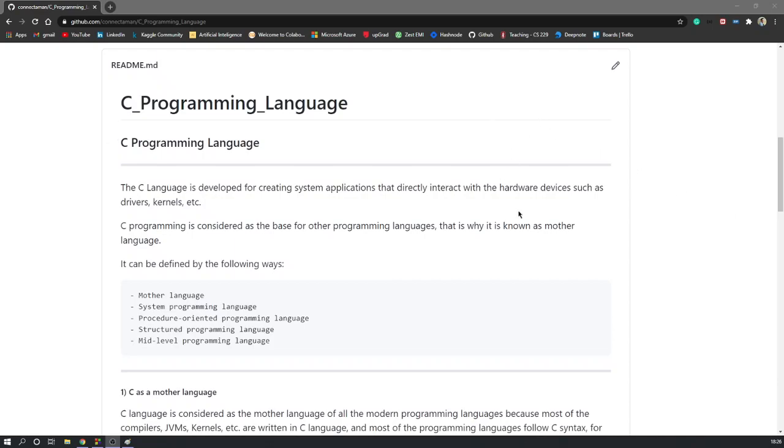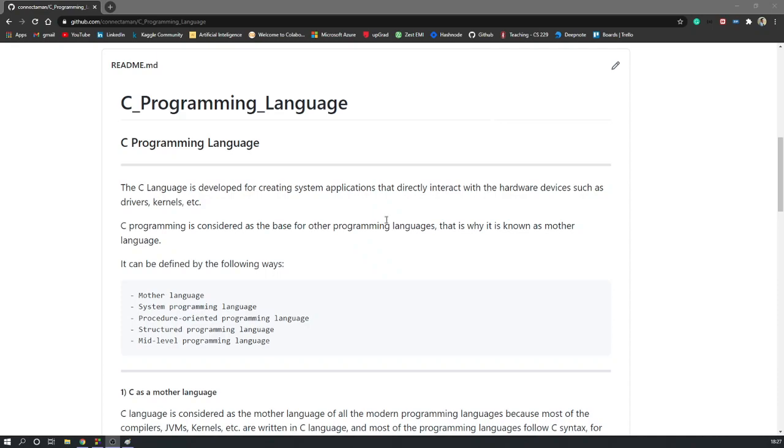Hello guys. So in this video we'll be getting started with the C programming language. Throughout this video we will understand what the C programming language is. We will understand various concepts in C programming language, and then we'll write some code for each and every function we learn. So this is what we'll be doing. So let's get started with what is C programming language.